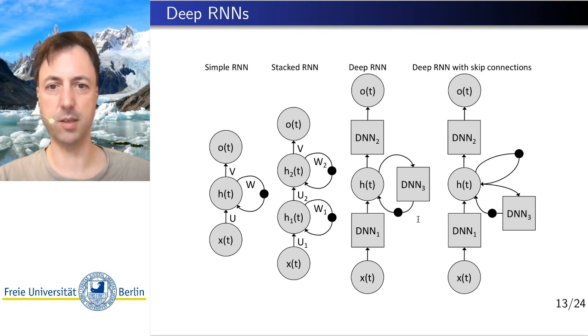All of these structures here that we will see in more detail next have a problem. They can get very deep in time if you are interested in long sequences. And then this function here that updates H based on the previous time steps is evaluated many times. And so its nonlinearity is also evaluated many times. So that means we can lose gradient information. We can get annihilation of the gradient. Because maybe we want to use a tanH function or a sigmoid function so some sigmoidal nonlinearity. And if we do that deep, so if we go through many layers with such nonlinearities then we have problems with the gradient.